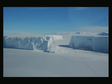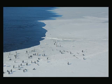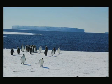And you can fly your helicopter around it, and then you see these cracks, and along these cracks you always find these seals. So whenever you have seals in Antarctica, you have to be careful, because that's when you might fall into something you don't want to fall into. So at the edge, sometimes you get these crowds of emperor penguins who seem not to care. In this particular case, we were hovering with the helicopter. We're not even landing. And they're just sort of, cool, yeah, let's go to business.